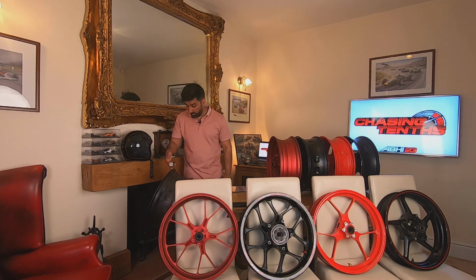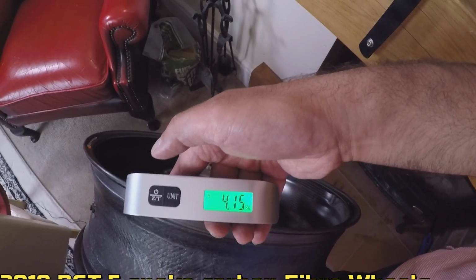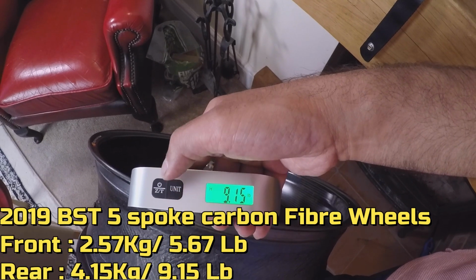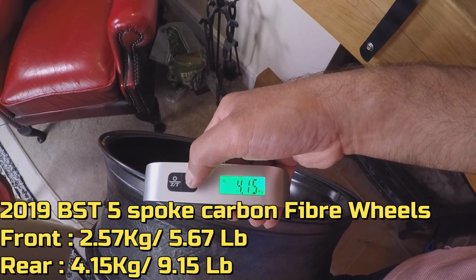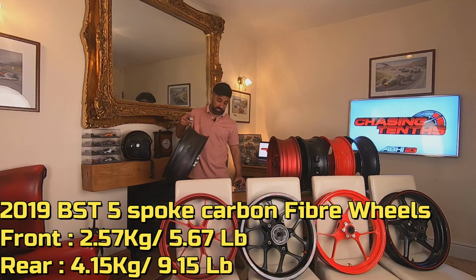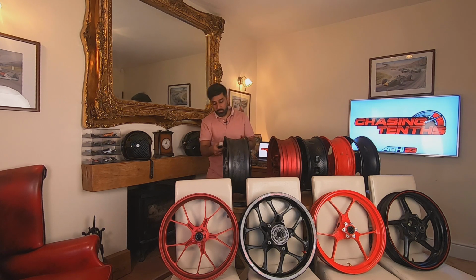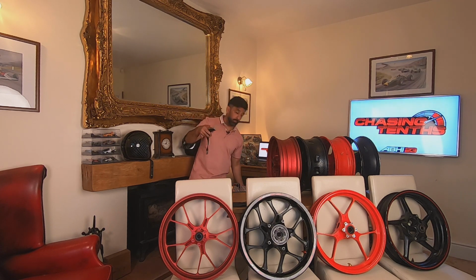Okay, the rear one, when I move it to kilos, 4.15 kilos, that's 9.15 pounds. Let's do it again, 4.15 kilos, 9.15 pounds. So that's it, that's the rear BST carbon wheel.